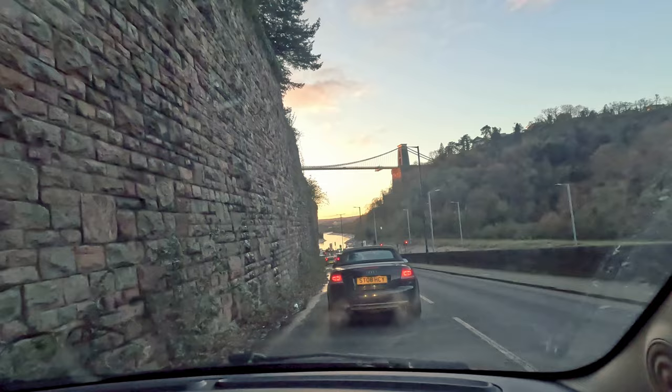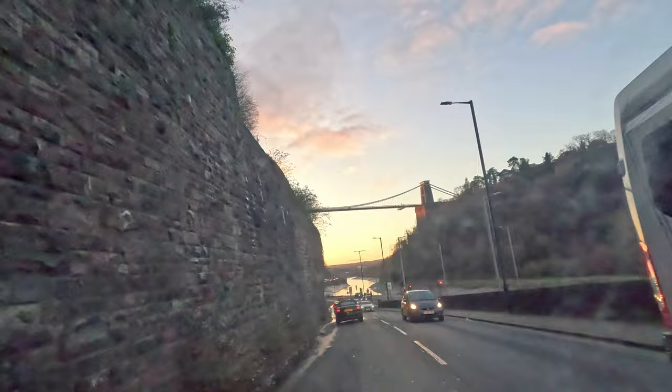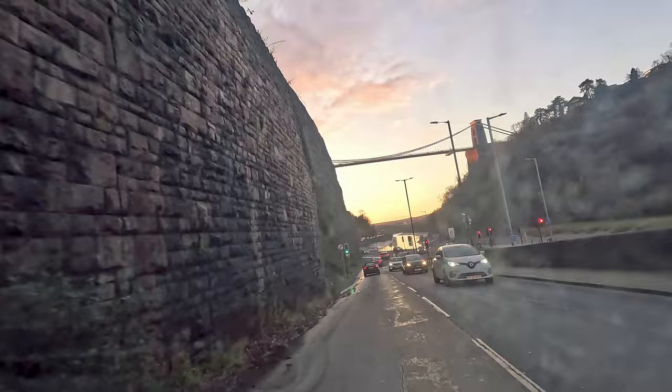For those of you who don't know Bristol, this is one of the best views coming down this road on the sunrise. Super excited, not quite sure what to expect. I've done a little bit of the reading and had a look at a few of the online materials. There are a lot of differences to the other agencies that I've trained with, so I'm really excited to learn and see how I can apply the GUE skills to my current diving level.